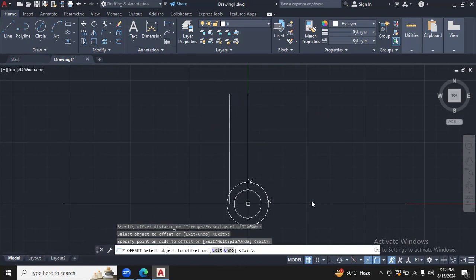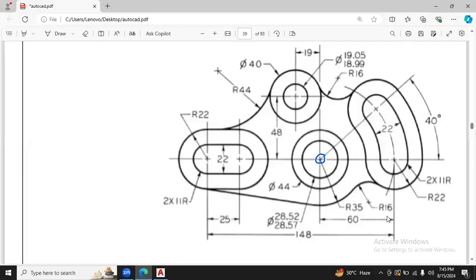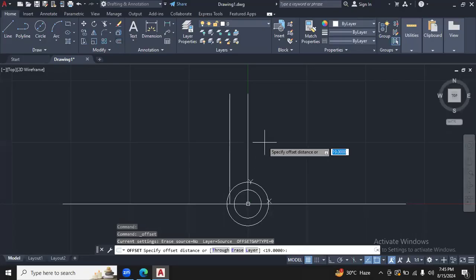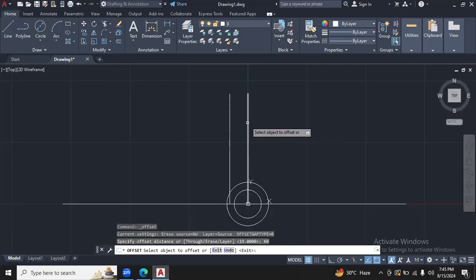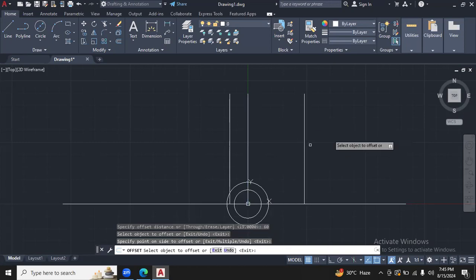Another line should be offset by 60, not 60 degrees, at a distance of 60 towards right. So again, offset command, specify the distance as 60. I hope it's 60, yes, 60. So 60, enter, object, and then this.